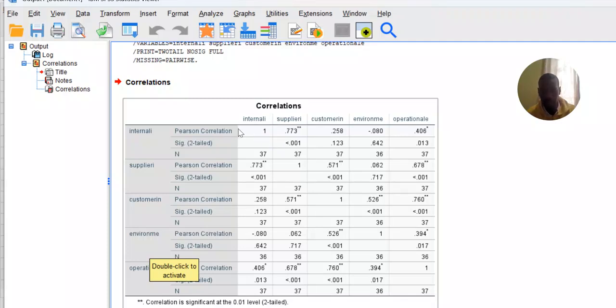Here you can see this is the Pearson correlation, and these are the values which are correlated to each other. Then you need to know that N is the number of respondents or the sample size. Then the significance level is 0.01, 0.001.